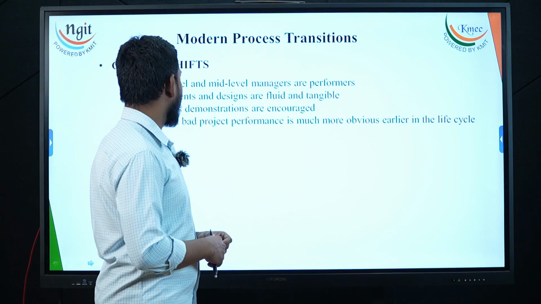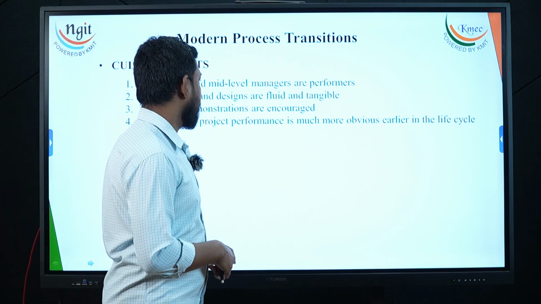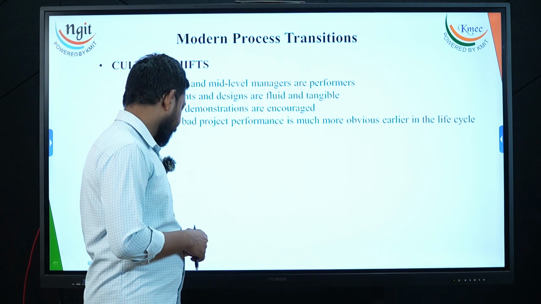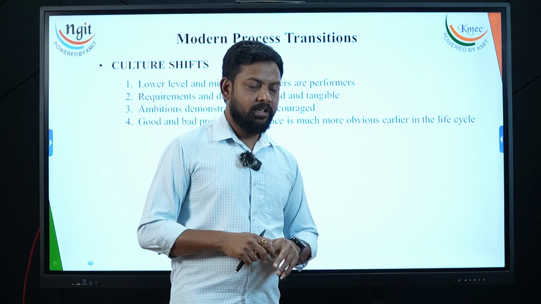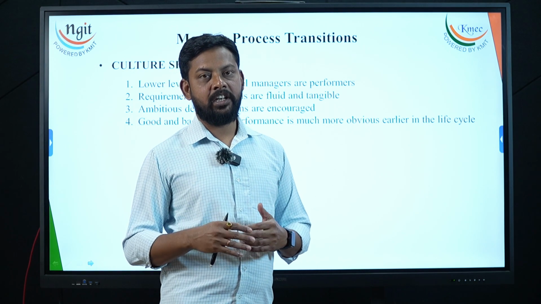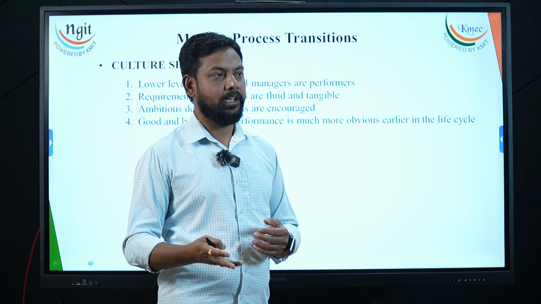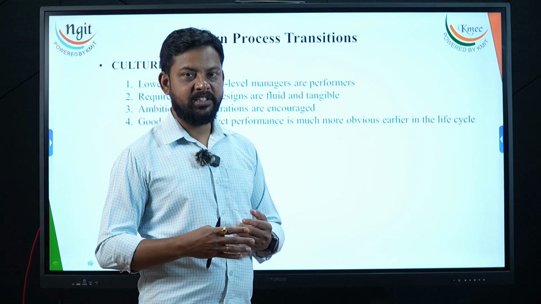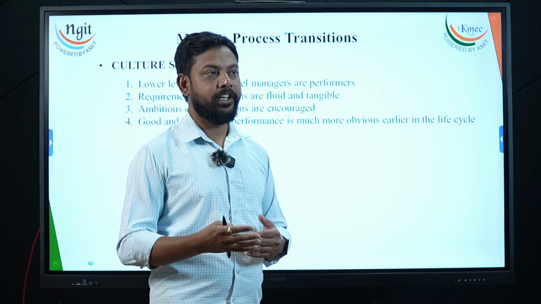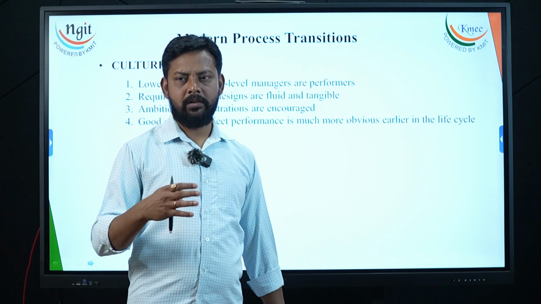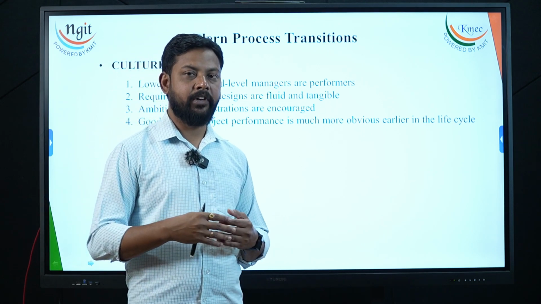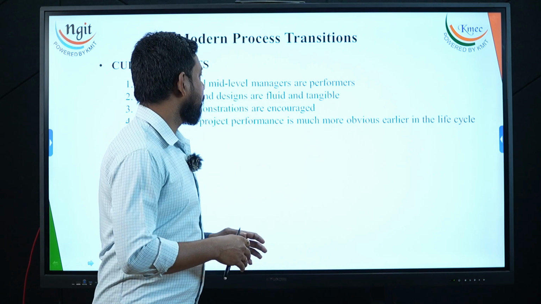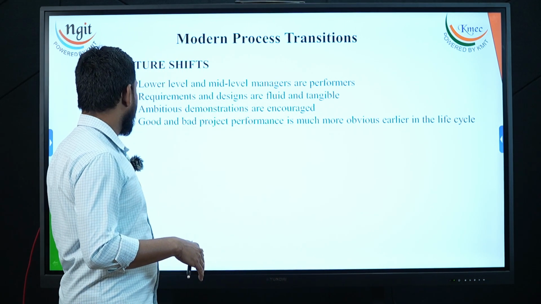Fourth, good and bad project performance is much more obvious earlier in the life cycle. Whenever your project development is made, your conventional model will check whether it is good or bad at the later stages. But in your modern approaches, you can identify whether your project development is good or bad at the early stages. If it is good, the cost wasted or the impact of your project development would be very less. But if it is bad, the total cost wasted also increases automatically. So this is about your good or bad project performance.